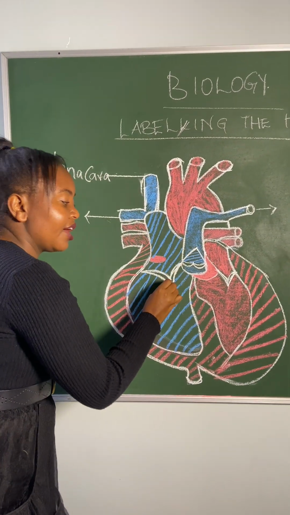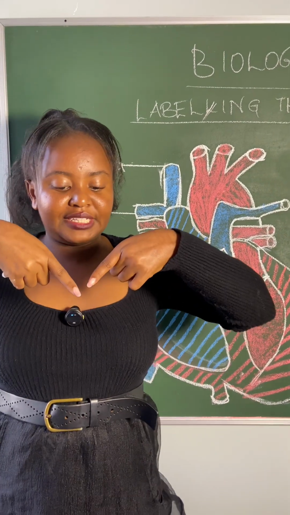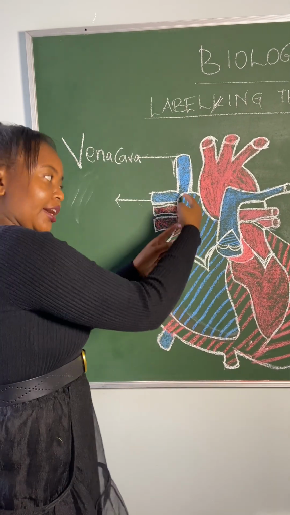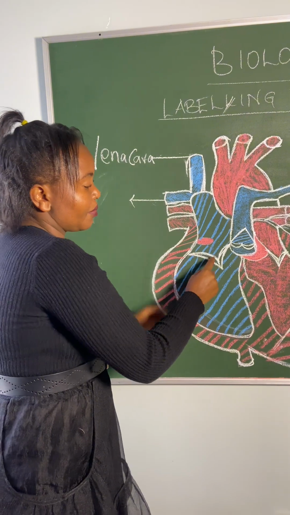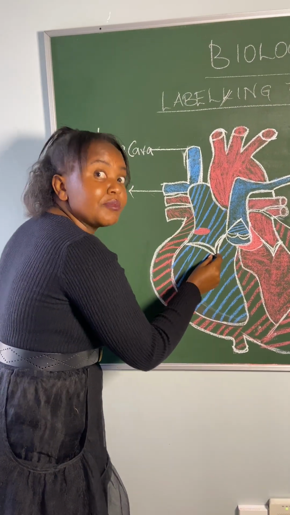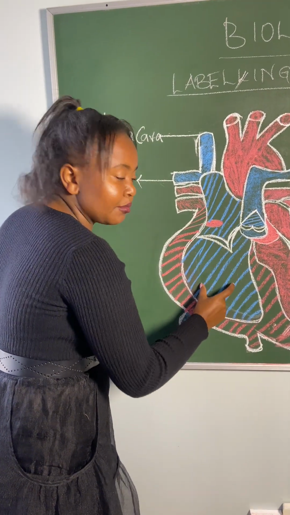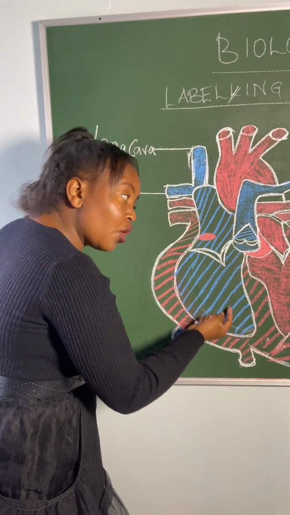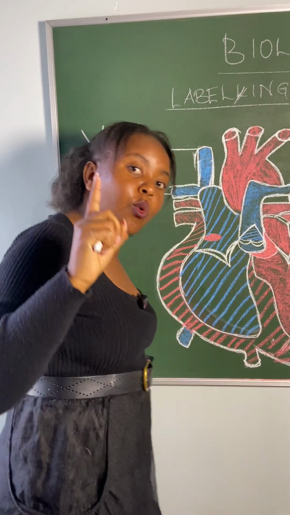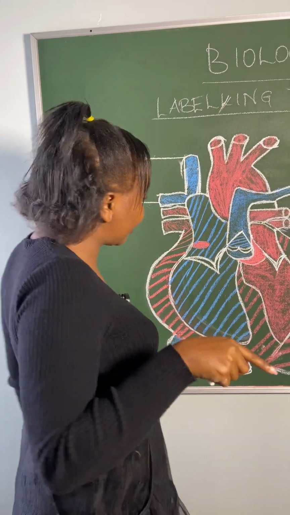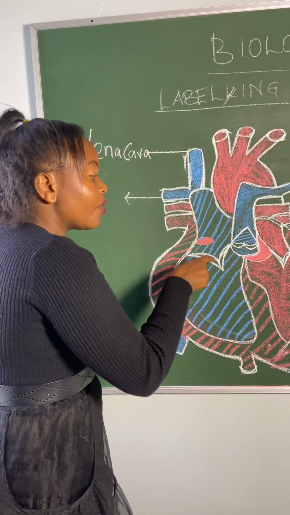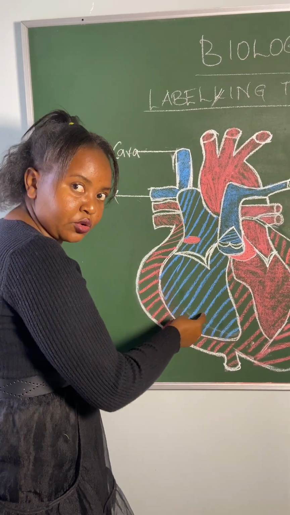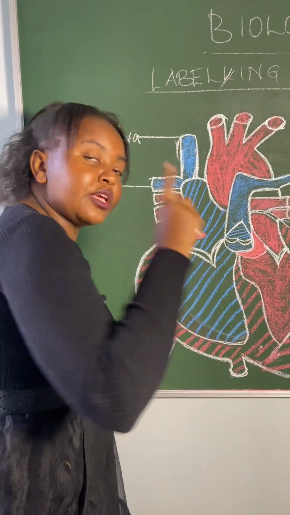And then, remember, now here we have a valve. What must this valve do? Valves prevent blood from flowing back where they came from, okay? Because remember, this valve must open so that blood can come to the right ventricle. And we don't want blood flowing back. We want blood flowing in one direction. Your favorite band, if you loved One Direction. So valves prevent blood from flowing back to the atrium from the ventricles, okay? So they keep blood flowing in one direction.